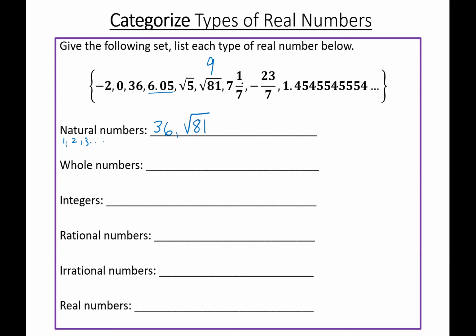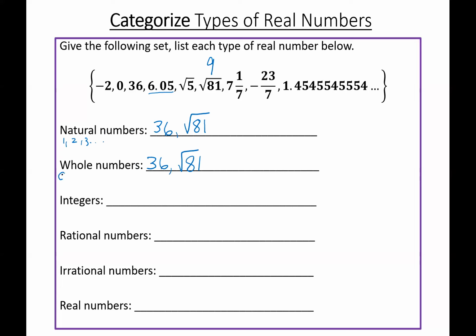I think that's it. What we have left in our list, we have a mixed number, we have a fraction, and then we have this really long, never-ending decimal. Okay, so I think this is it for our natural numbers. Now I'm going to recognize that anything that's a natural number is also a whole number. So I will just automatically put these in my list for whole numbers. Because remember, anything that's a natural number is also a whole number. That group was contained inside the other one.